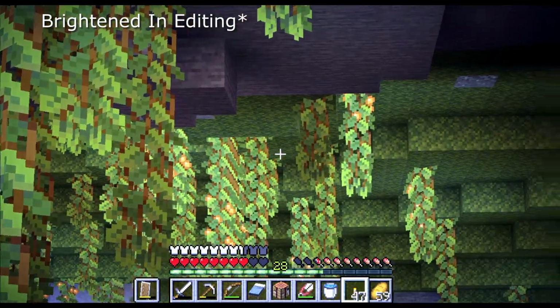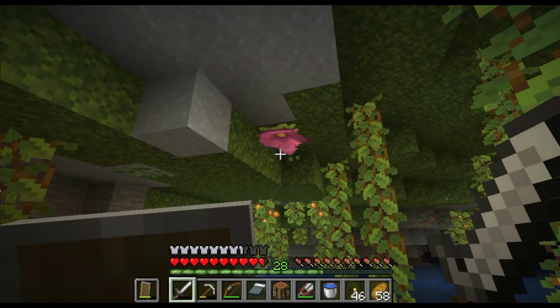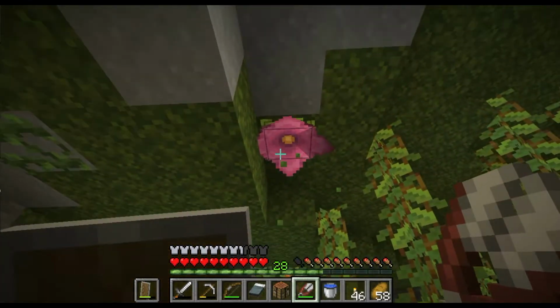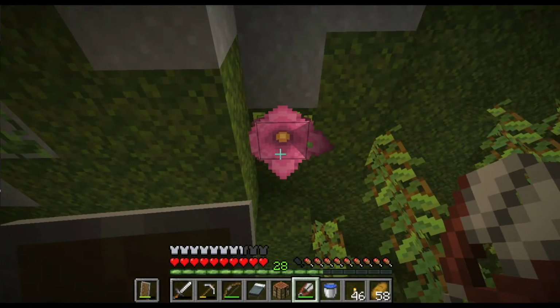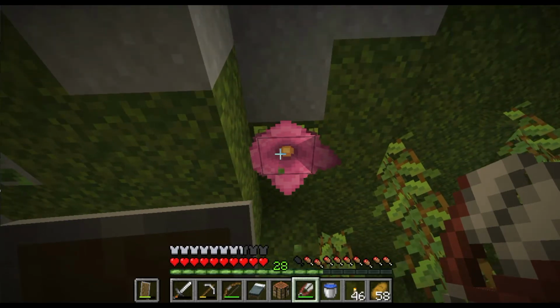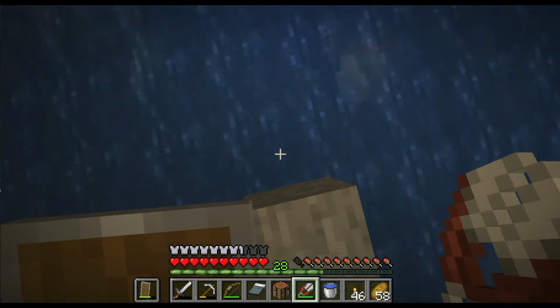Wish me luck. We did it! We found a spore blossom! It took a little while, but we found it. Now, I'm gonna be careful. I don't know if you can break these things without shears, so I'm just gonna use some shears. Oh, I thought I lost it for a second.